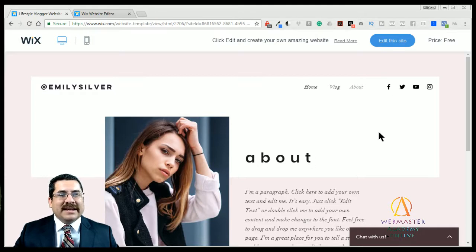Don't forget that. Of course, you have your social media icons up here in the top right, and make sure you put icons for accounts you're actually updating. So if you don't have a Twitter account, you can delete that Twitter logo, and you could add logos as well. And of course, the YouTube logo is right there. So if you're really on YouTube a lot, people have that direct connection to you.